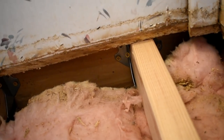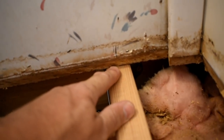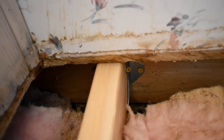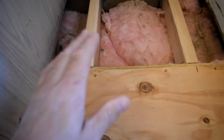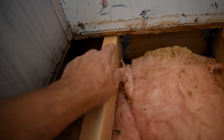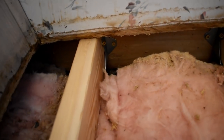And as you can see, the main thing I want to point out here is, whenever I put my braces in, I make sure to push it all the way up against the existing floor. And the same thing over here. That makes sure that when this goes on over that way, it don't dip down. If this was lower than the existing floor, say if I left a half inch gap, that's how much this floor would slope down that direction, a half inch. So I just wanted to point that out right there.